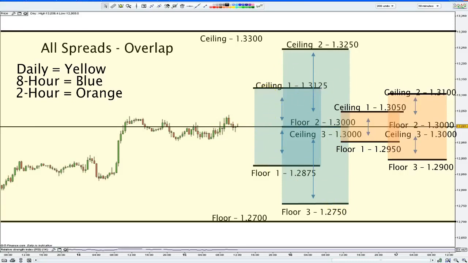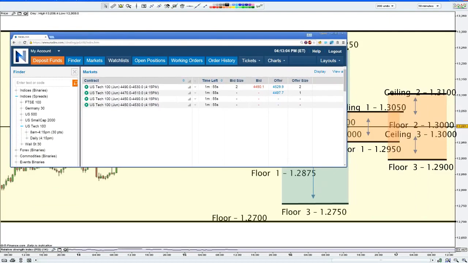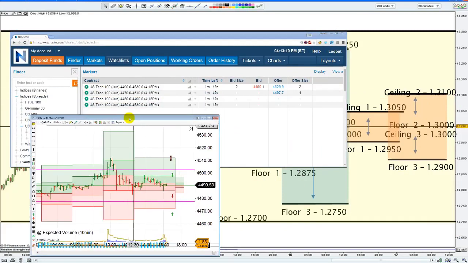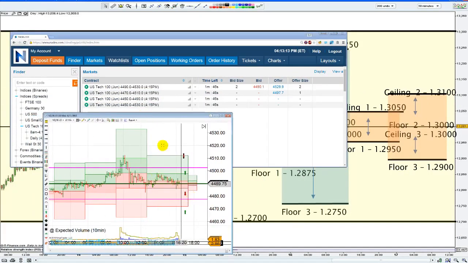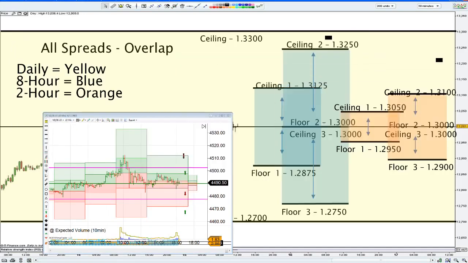So they'll basically put it in equal distance, like 125 pips above and below. Okay? If we use this on our current live NASDAQ example, okay, what do we have over here? We got 44.90, all the way up to 45.30. We got 44.90 all the way down to 44.50. And then we got 44.70 to 45.10 right in the middle of those two. Okay? So that's sort of like looking at this right here and that right there. So we got the upper spread, the lower spread, and the middle spread.